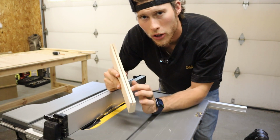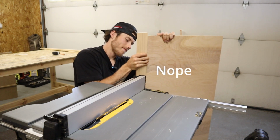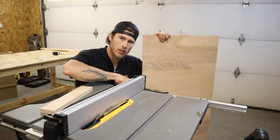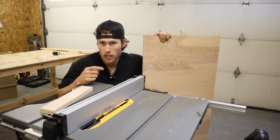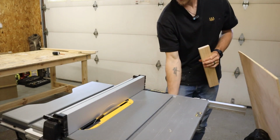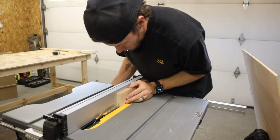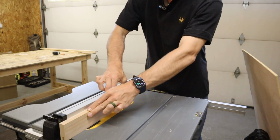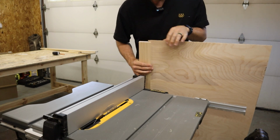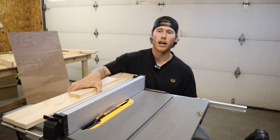Now before you cut any other pieces, you need to make sure you check to see if your plywood can fit. It's a little small, so all we're gonna do is unlock our track and just slide it out just a touch. Lock it back in and we'll run it through twice. So now that I'm happy with how far the rail is compared to the blade, we're gonna go ahead and run all the other pieces through.